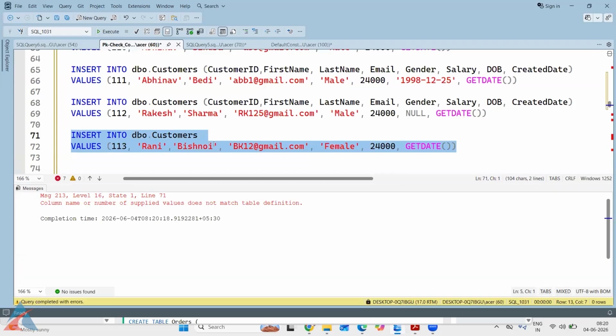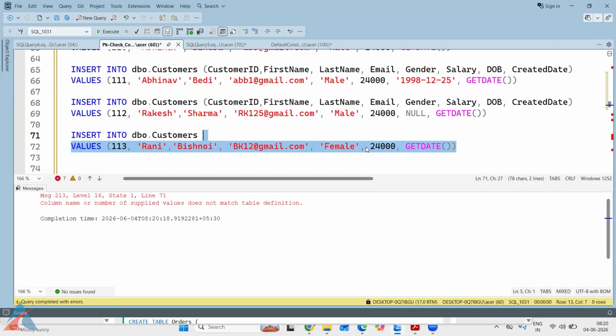The column definition is not matching. So when you have any default column, even though you want to insert the default values, you need to mention the column list and the values list. You can remove the default column from the column list, and you don't need to pass the value for that default column as well, but you need to give the column list along with the values to match the definition.